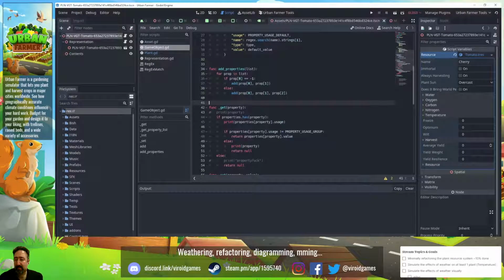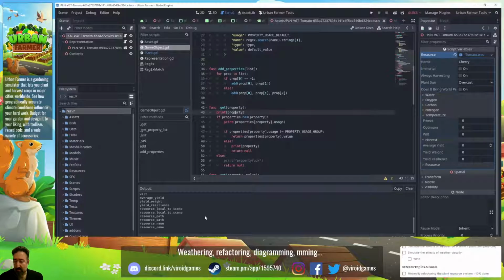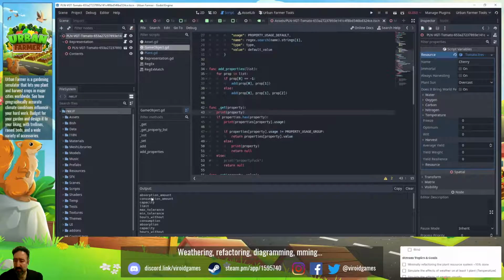Which means properties, as property doesn't exist. And yet it does. So here's the problem. This should not come, as of course this doesn't exist. At some point, so why? Okay.